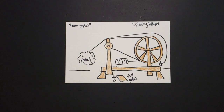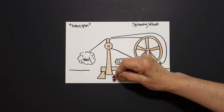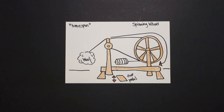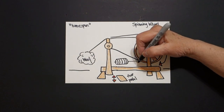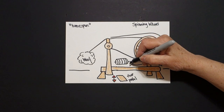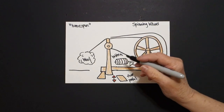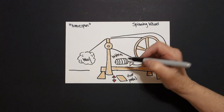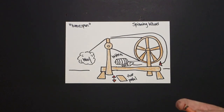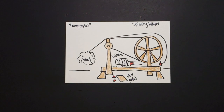All right, now I'm gonna take my red, and I'm just gonna color in these baby triangles, because they're important to show you how, movement-wise, the wool was taken into. And of course, I knew I'd forget something. This needs to be a curved line up to our bobbin with a baby triangle. This is called a bobbin. This is what the thread became, and eventually, that's the mechanical part, and it eventually became yarn. Now I'd have to draw you a loom to show you how the yarn is made into cloth, but this was the first part that you would do. So those arrowheads are important.